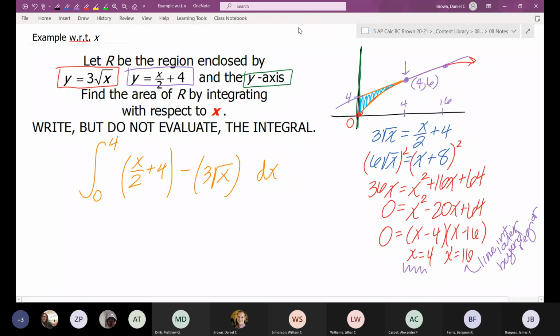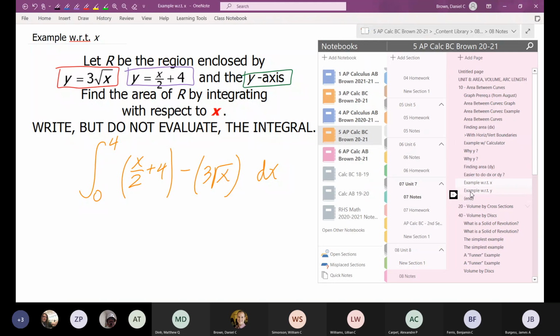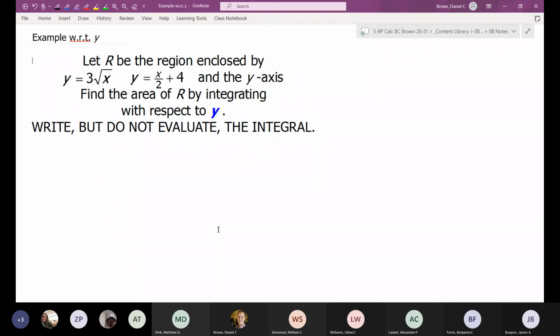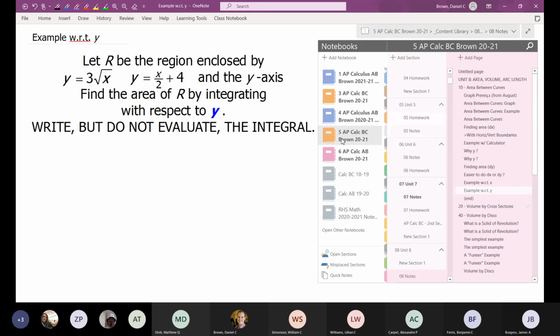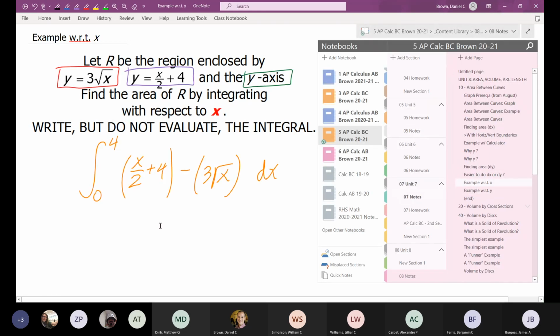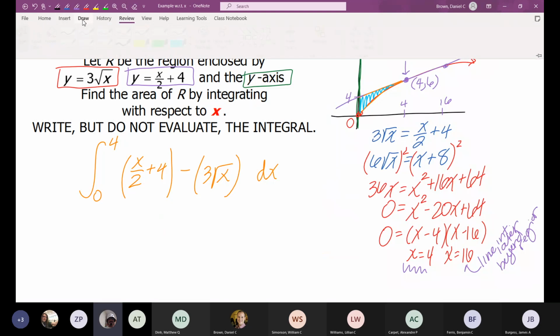All right, go ahead and do that problem again. It's the exact same problem, same region, so you don't really even need to regraph it. But write that area now in terms of y instead of in terms of x. Remember, when you're doing it in terms of y, everything has to be in terms of y, the numbers and the functions. And then also just make sure you consider how many integrals you need to use. I am going to cheat and just copy over this graph that I just did.